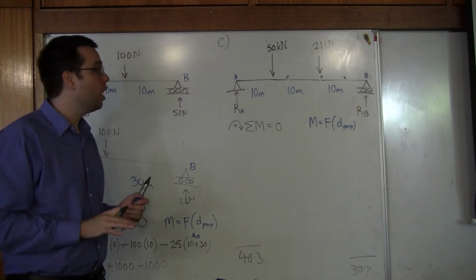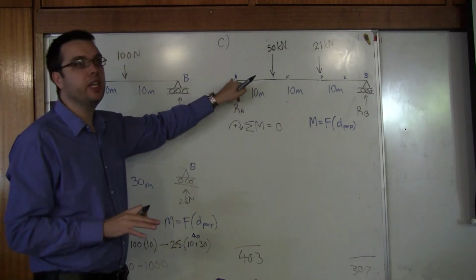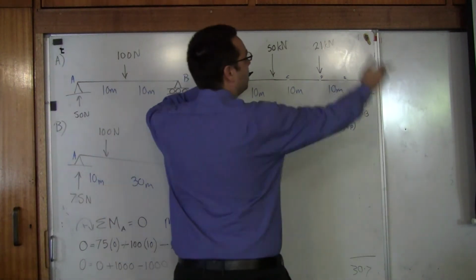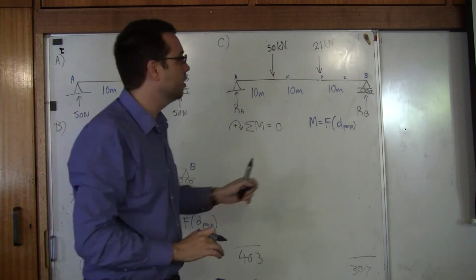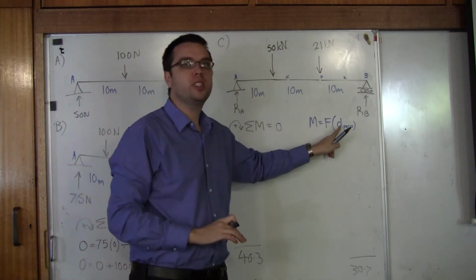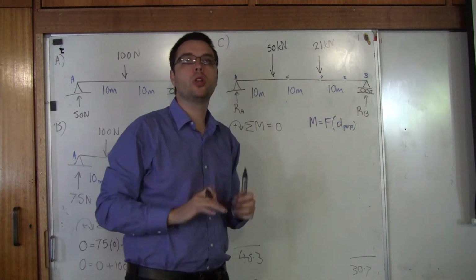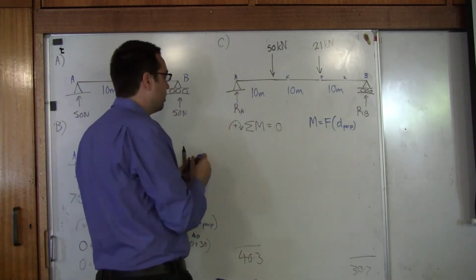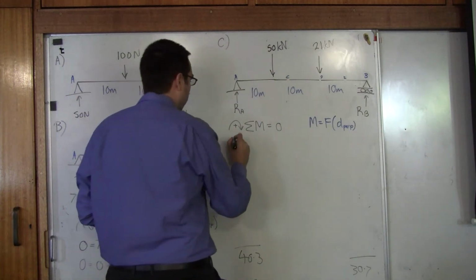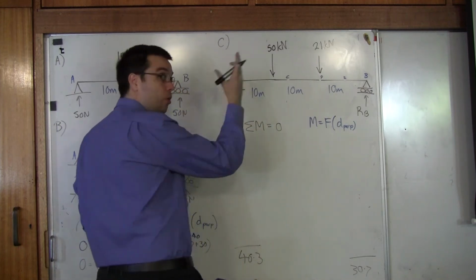But why do we want to take moments from point A? Because if we take moments from point A, it will help us find point B. Why will it do that? Because we will be setting the perpendicular distance as 0, and we'll now have an equation with only one unknown. I'll show you. I'll do an example. So what we're going to say is 0, because we know the whole thing has to equal 0, equals, I'm just going to go forces from left to right.